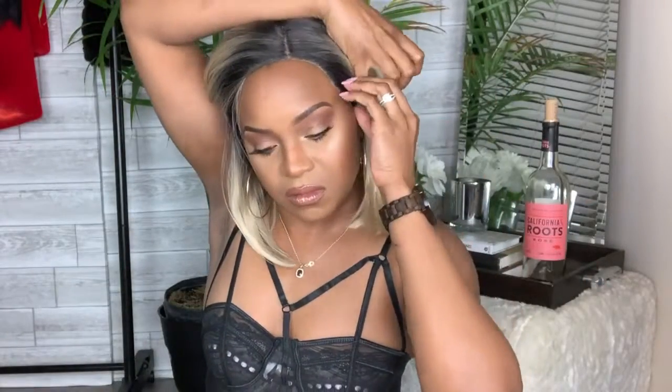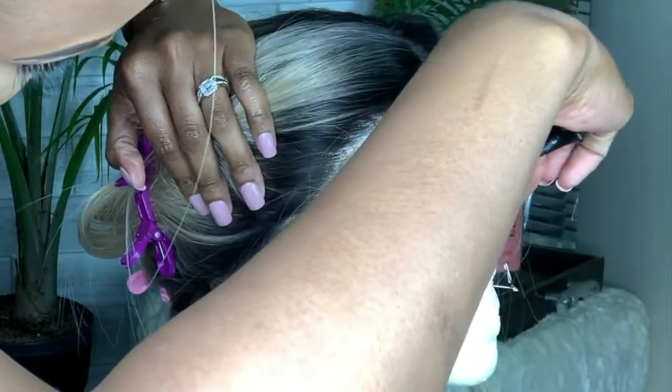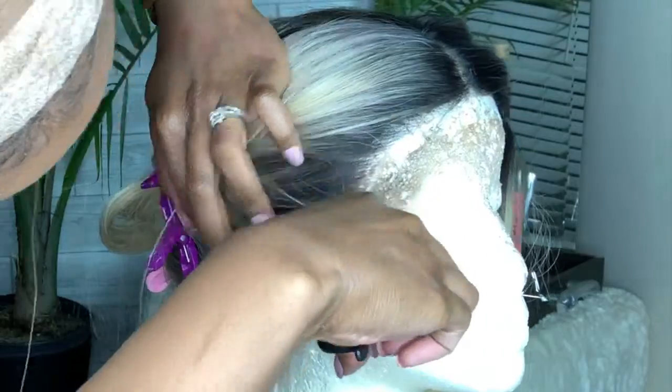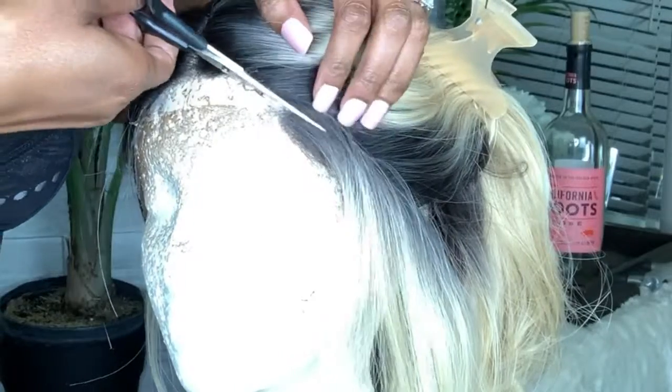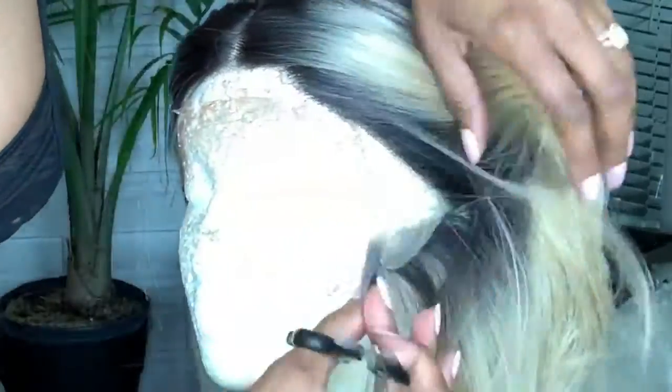That is excess lace in the front, so we want it to look a little bit more natural. I don't want my hairline touching my eyebrow — that's not the look I'm going for. I'm just going to go ahead and chop away that excess lace on that side. This wig has plenty of hair on it, so it's okay to just chop away some lace here and there to make it look a little bit more custom to your head.